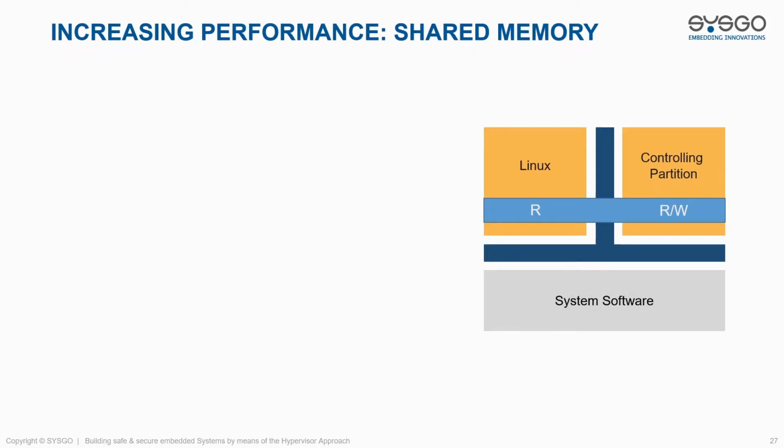Finally, if you need high performance, you can use shared memories between partitions. This can be set up by the system software at startup. It is the fastest communication method. You always must be aware that the granularity of shared memory is 1 page, and if you want to share content, you always should make sure that you do not have sensitive data inside the page you're sharing with the data you want to share.